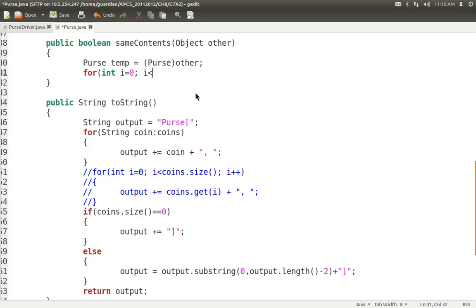And you go through, say one has a length of 10, or a size of 10, and the other one has a size of 3. And so you go sub 0, sub 1, sub 2, sub 3, all the way up to sub 9. But you can't go up to sub 9 if the size is only 3. That's going to give you a runtime error. It's going to say array out of bounds exception. You don't want that to happen.